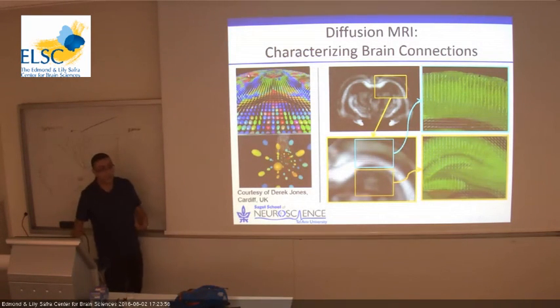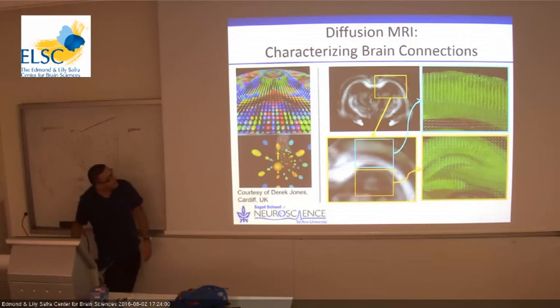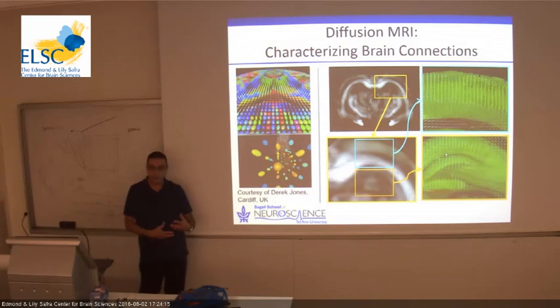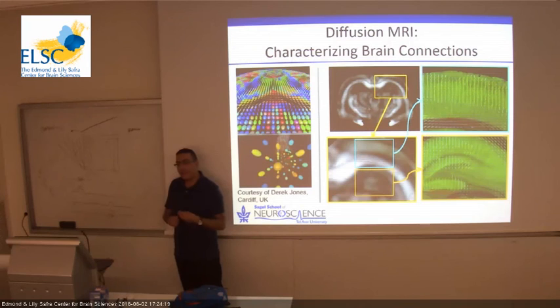And just to say that diffusion imaging is not blind to these connections. So this is in the rat brain. You can see that when we go to the gray matter, we can follow the path of the dendrites. So this is in the cortex, and this is in the hippocampus. You can see that the diffusion information can also quantify connectivity types within the cortex.